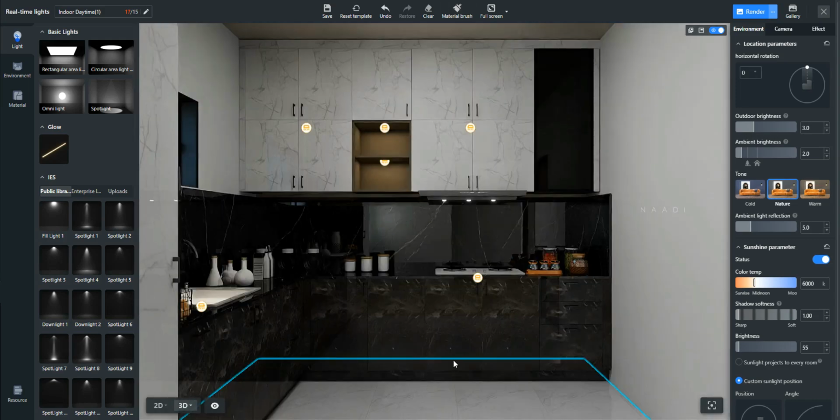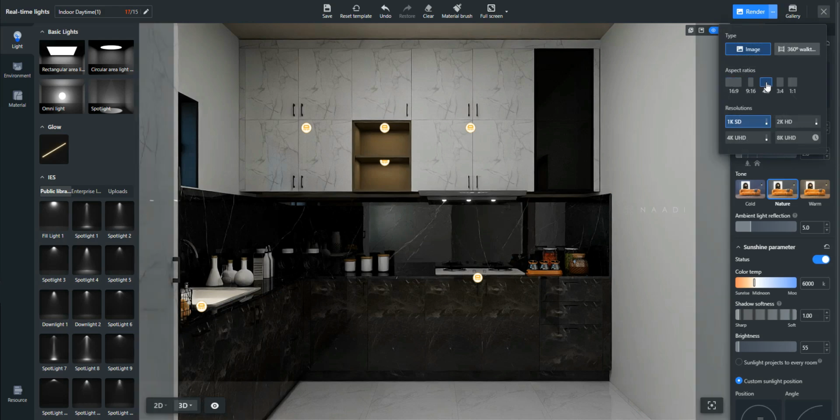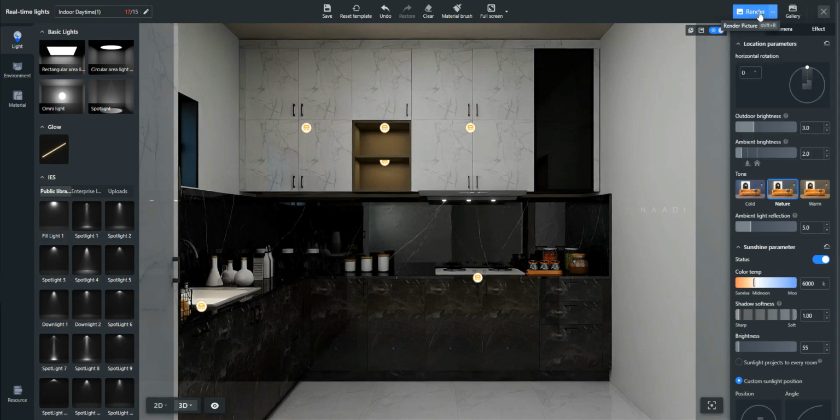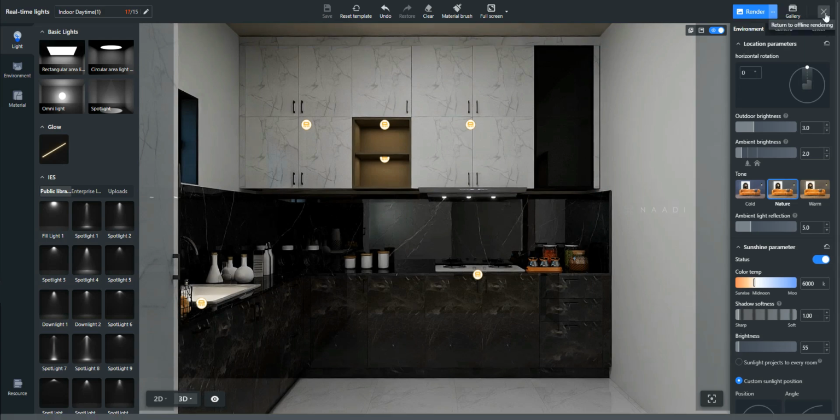And once this material editing is done, you could focus on your lighting, render settings, and make this entire scene as visually pleasing as possible. And once that is done, on the top, you have a render setting. Click it. Here, select the aspect ratio for the render, select the resolution of the render, and you can take the render within this real-time rendering itself. And once you have done all this editing, make sure to save this template and exit this real-time rendering window.